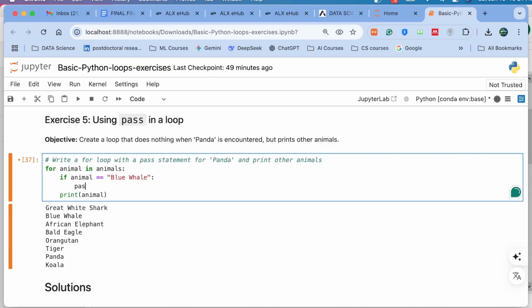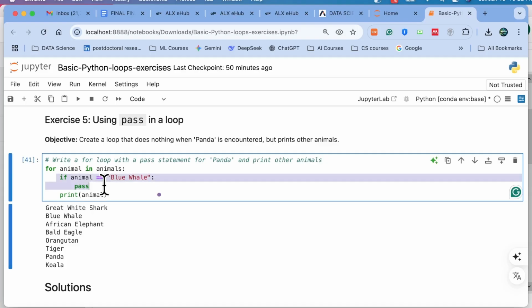That means this condition is like the same as if animal, an item of animal gets blue whale, it will be pass. That means there is no condition to execute in here, but the for animal in animals, print animal, just use only these two lines, okay?